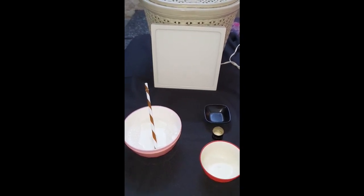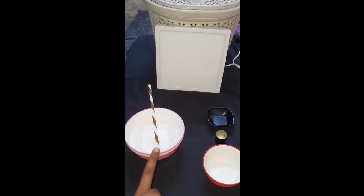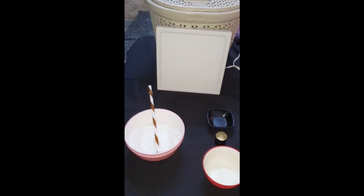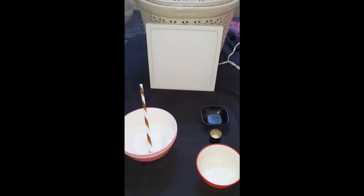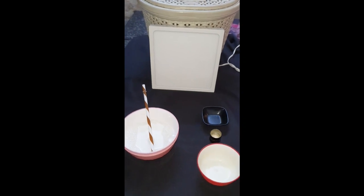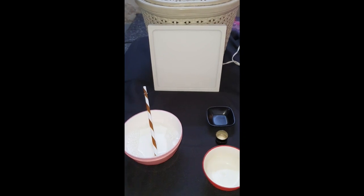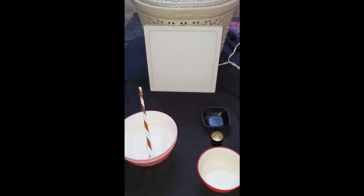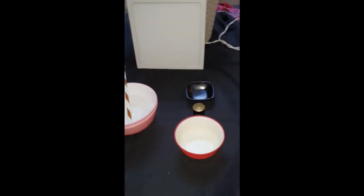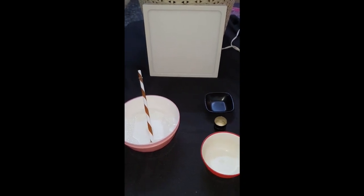You will add water, soap bubble solution, and glycerin and stir it properly, mix it properly, so you will get a proper solution. You need one straw. You can have two to three different sizes of caps or bowls in which you will create a bubble. You need a light source — I have this LED light which we put in the roof inside our house. I have attached a long cable of three meters so I can use it as a light source. You can use one black cloth which will give you a black background.